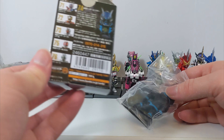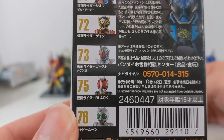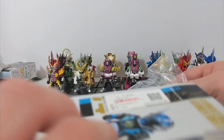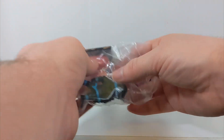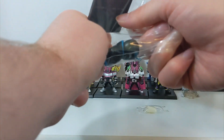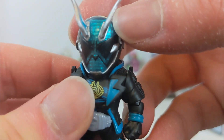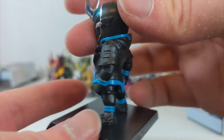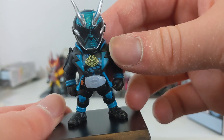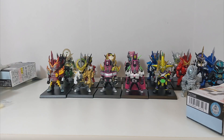The black stands definitely take up more space, but they're preferable overall. Next I have what looks like a couple from the set that included Geats - number 74. Here is Kamen Rider Spectre in his base form. I really like how they captured that clear plastic look and the matte black all around him, and the Ghost Driver detail is nicely done as well.